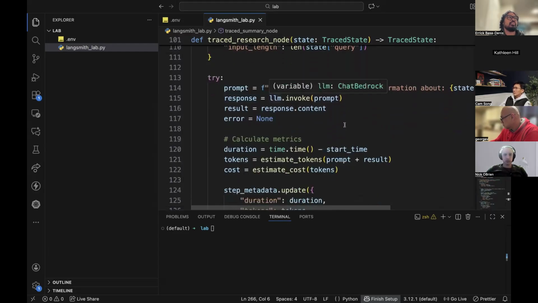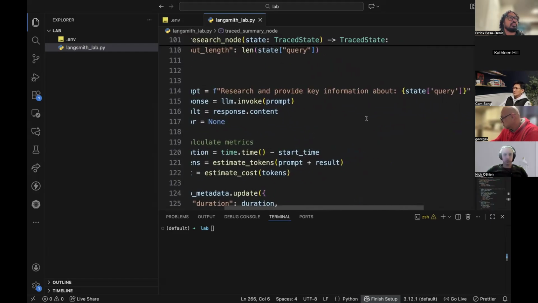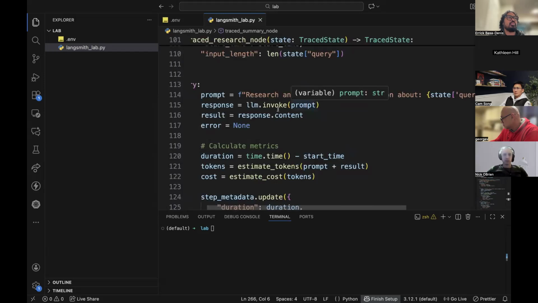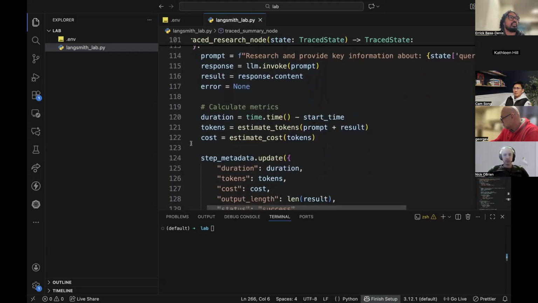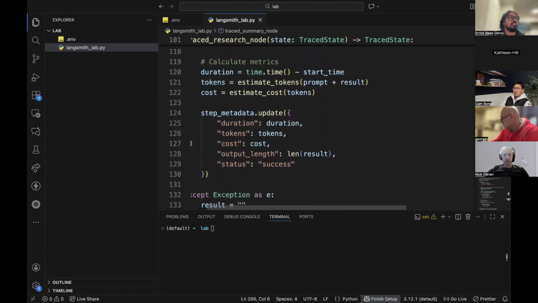So now we try invoking our LLM with our prompt, and we get our result. We then calculate our metrics. So we take the current time and subtract the start time from it to get that duration. And then we call our estimate tokens function and our estimate cost function.